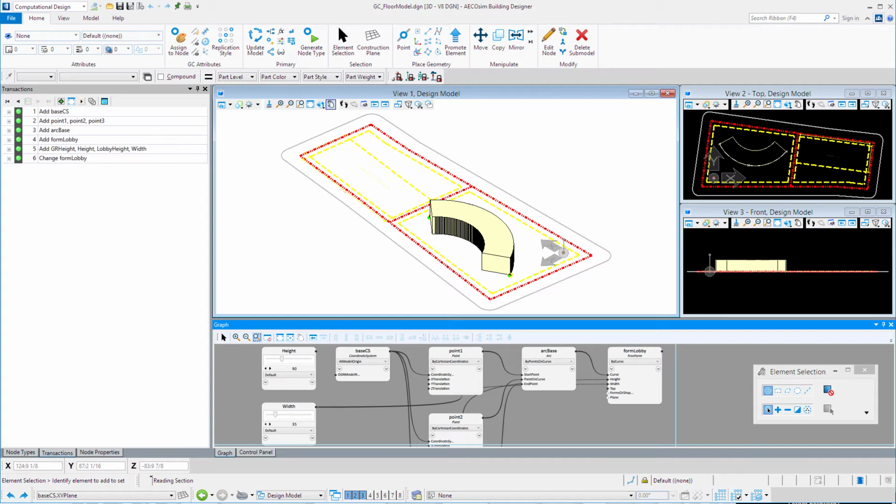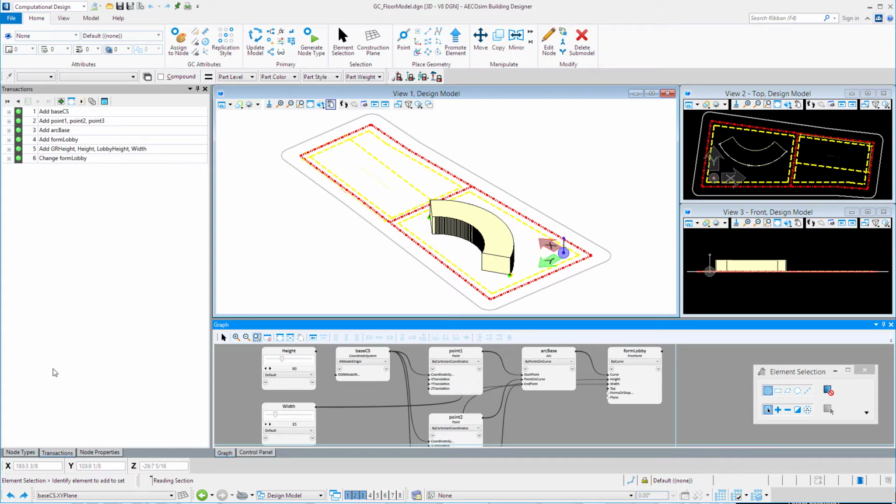But another number that we might want to have would be the number of guest room floors. Of course, that's really dependent on that overall height and the floor-to-floor height of the guest room floors. So it's actually not a variable. It's not something we can control. It's going to be controlled by the overall height and the floor-to-floor height of the guest room floors. So what it is, is an expression. It's simply a mathematical expression, something we can calculate. And so we have a node where we can build that expression and then simply use the resulting value as an input for another node.